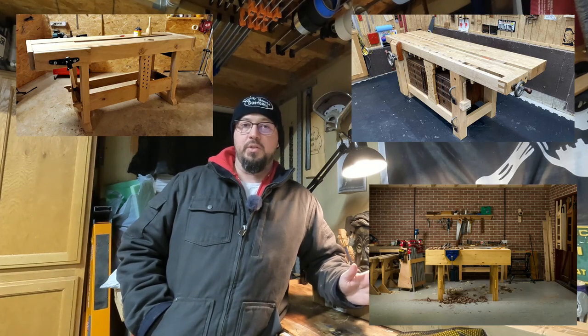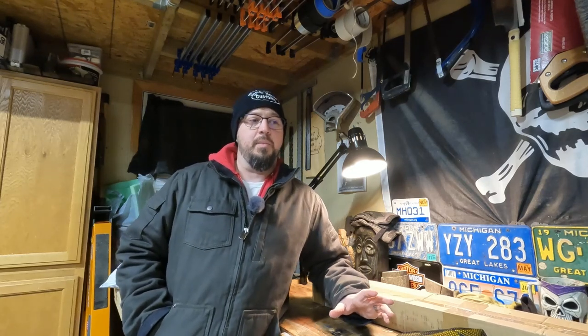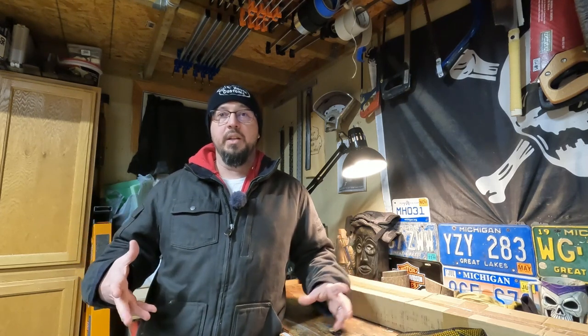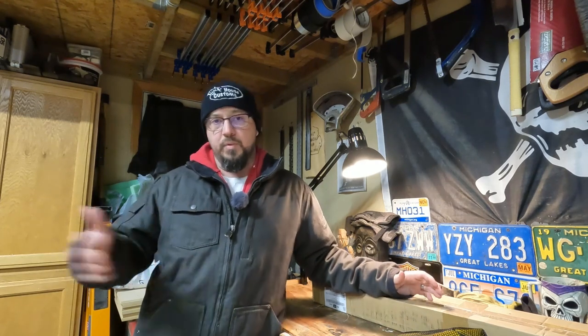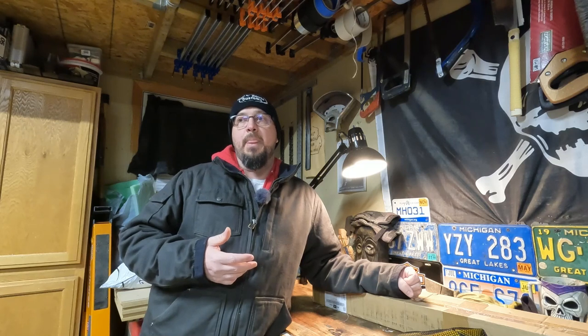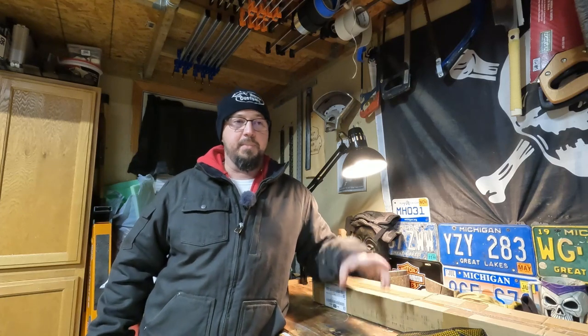There's a bunch of different styles of traditional workbenches out there, but they all carry a common theme: a big, flat top surface, a large vise for holding material, and large, big legs, super heavy, so that it doesn't move around when you're chopping mortises and doing chisel work and saw work. The thing's not moving around. So part of all this milling is that I want the legs to be either 5.5 or 6 inches by 6 inches, basically a 6x6, with thick stringers between the legs, and I want to laminate the top and everything.